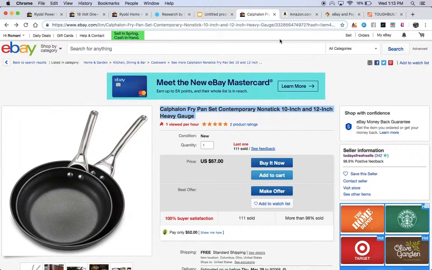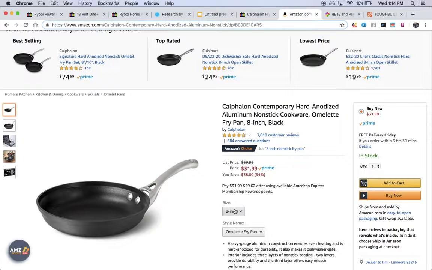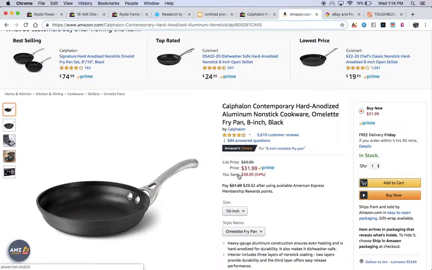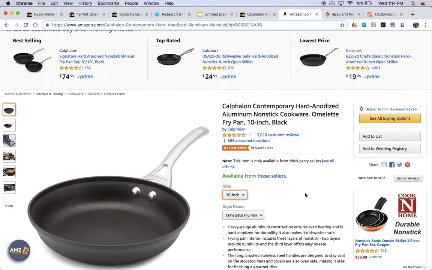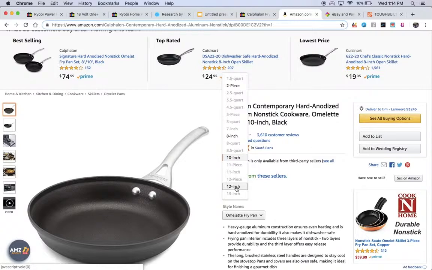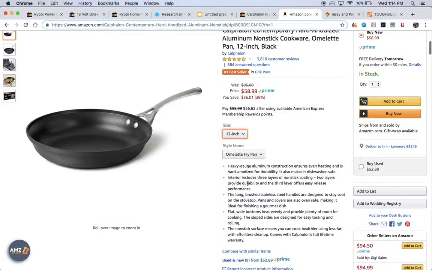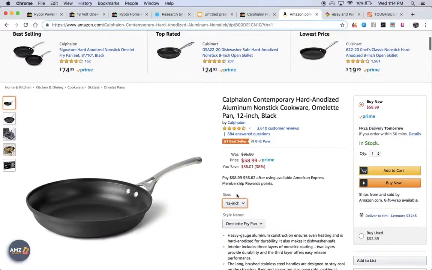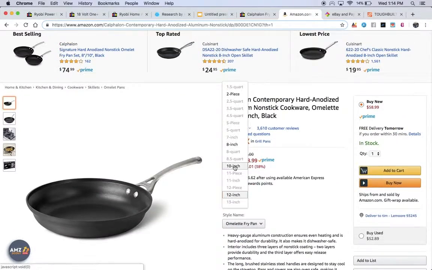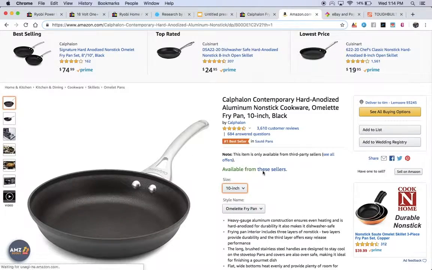This is a 10-inch to 12-inch. So we actually want to do 10-inch. This one's going to be more expensive. It's not available. Let's see, 12-inch. It's 59, so no. But yeah, let's see if it's available.